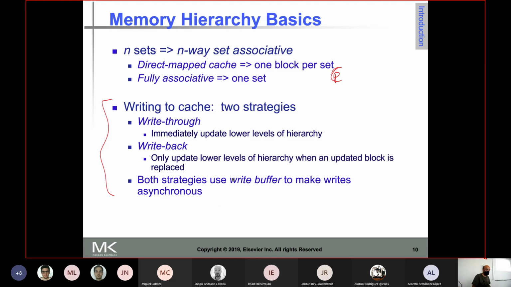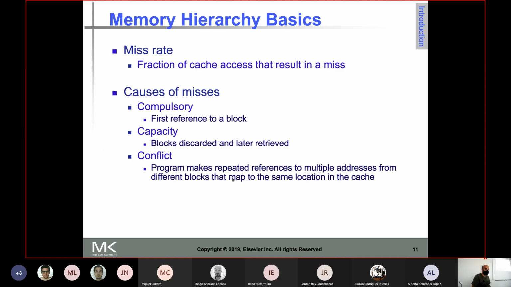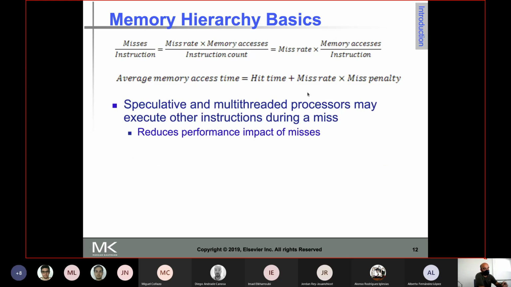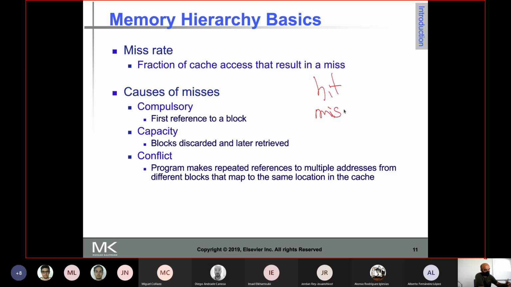Before, when we were explaining the cache and the memory hierarchy in general, we mentioned that we can have two situations: a hit, when the information is found at a given level, and a miss, when the information is not found at a given level. So obviously, something that we are going to try to keep under control is misses, because we want most memory accesses to be hits in the topmost levels of the memory hierarchy.